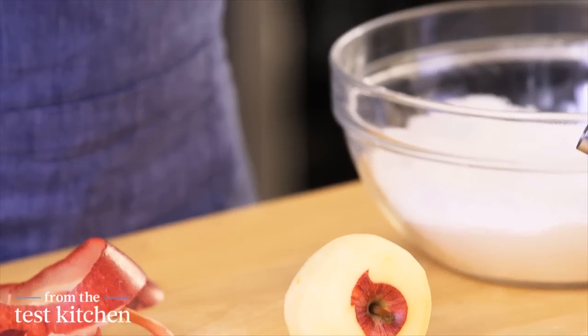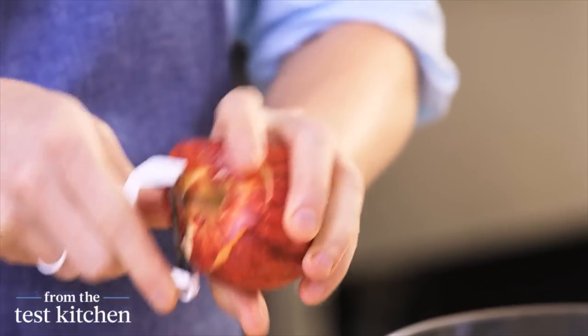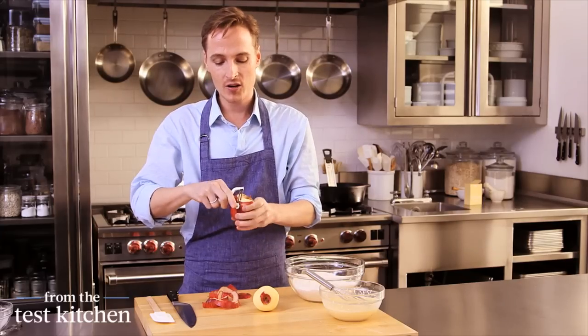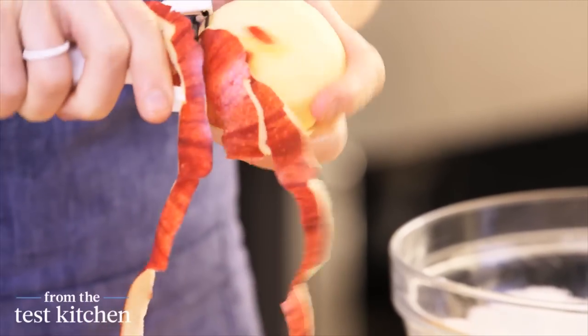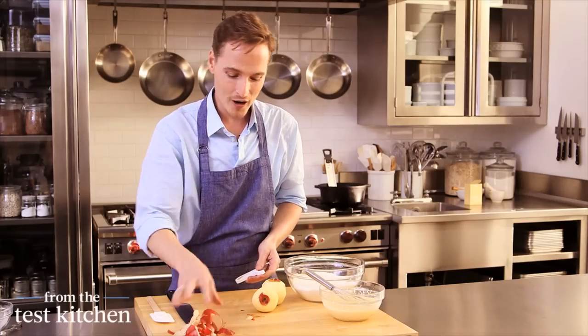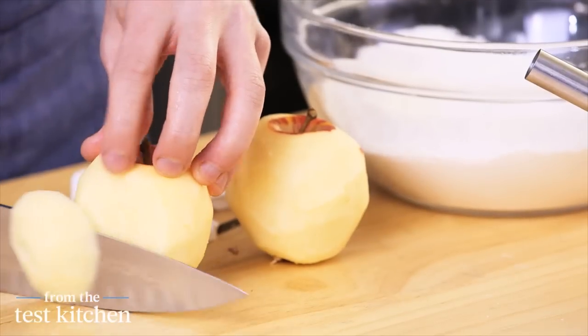We're looking for about 3 cups of diced apple. Use a Macintosh, a Gala, a Roma. Any sweet, crisp apple will do here. The peel is a little tough, so we don't want that in our donuts. And I have breaking news to make your life a little easier. You do not have to core your apples. You can very simply cut around the core.